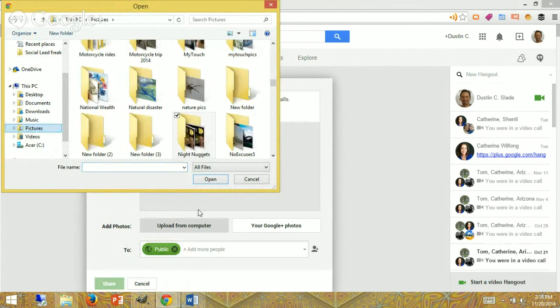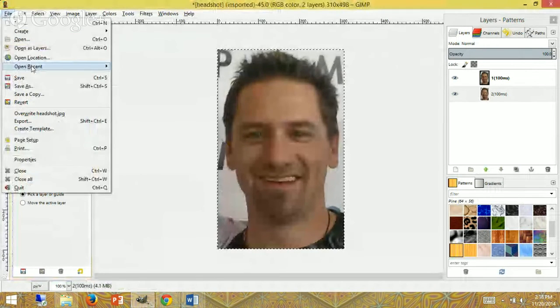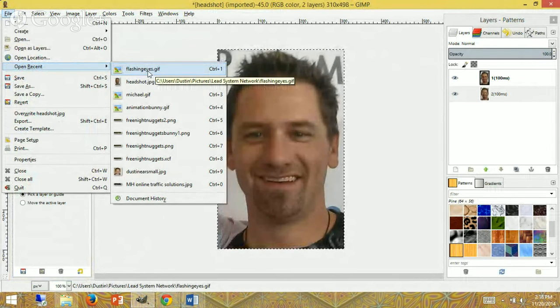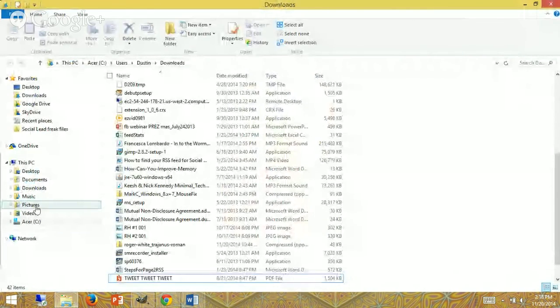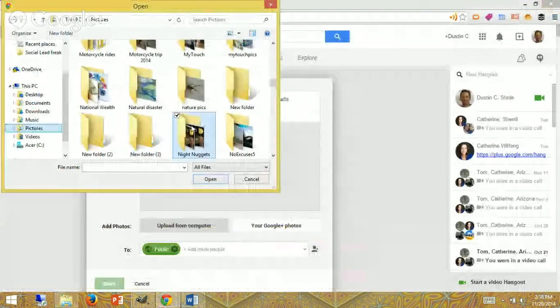You have to make sure you know where you saved it. If you forget, go in here and go to File, Open Recent, and we'll choose where it is. It'll tell you right here. We just highlight. It's under my folder here, so I got to make sure I go in and get it, and then I'll be able to post it correctly.